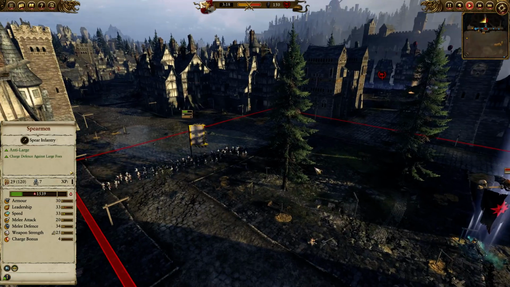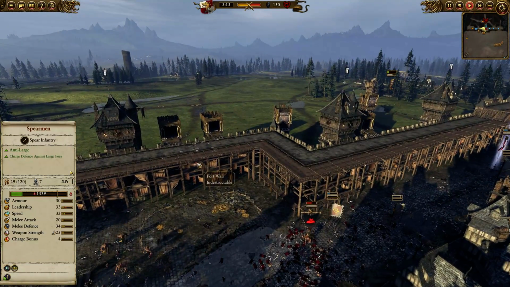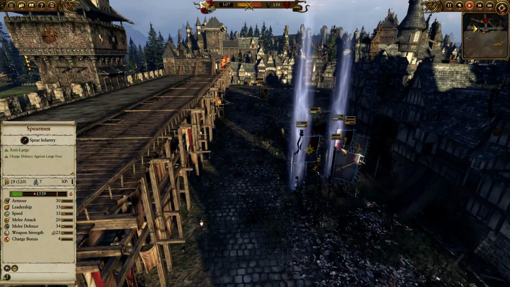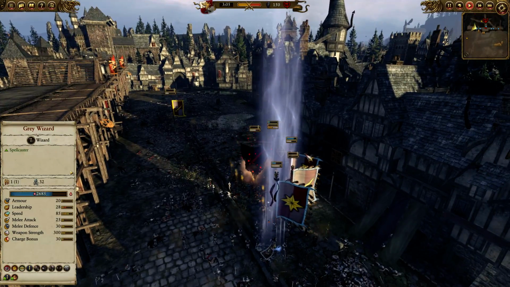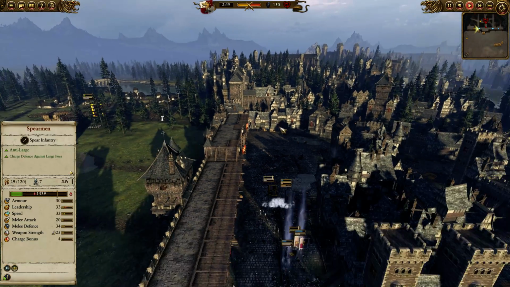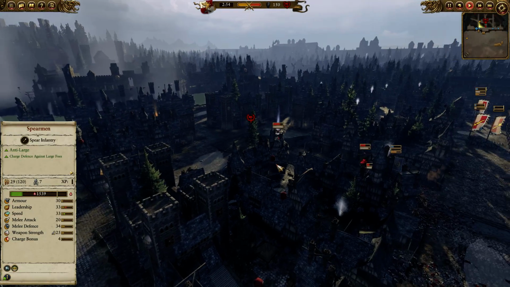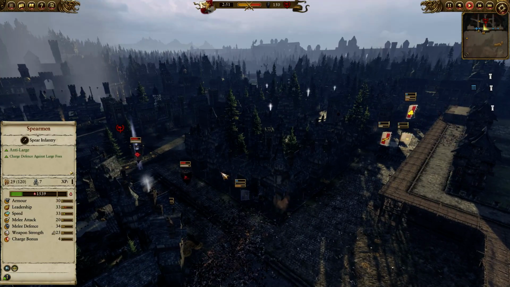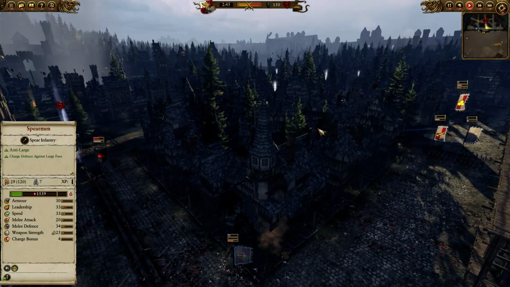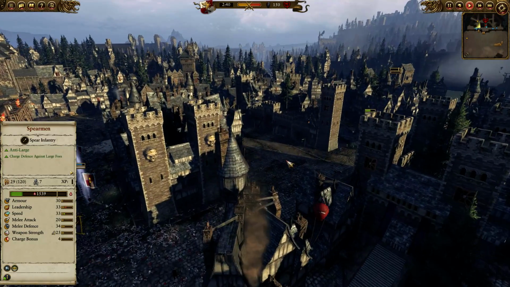Now, Vlad von Karstein is pursuing those crossbowmen, so that should be the end of them. On this side, however, we have Karl Franz and the Grey Wizard, and what's left of the Imperial troops, really. They should be trying to consolidate their forces, because they cannot fight like that, obviously. And the Vampire player should pursue them and try to break them, because this is the last chance he has, but it's a slim chance.